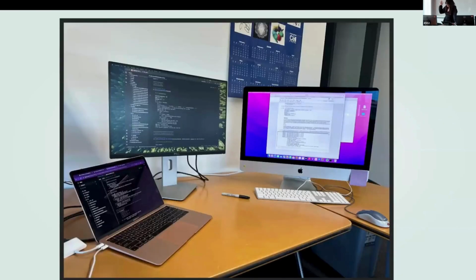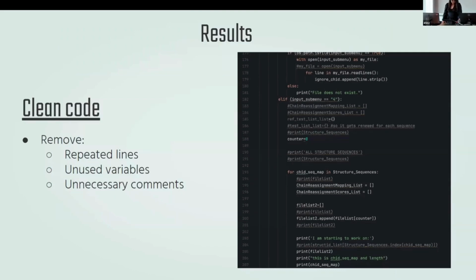Here is my workspace during these 10 weeks. So one of my tasks was code cleanup. Here, everything in gray is either commented code or functions that aren't being used anymore. They were creating basically clutter. I would go in and remove everything in gray throughout the code, making the code easier to navigate.